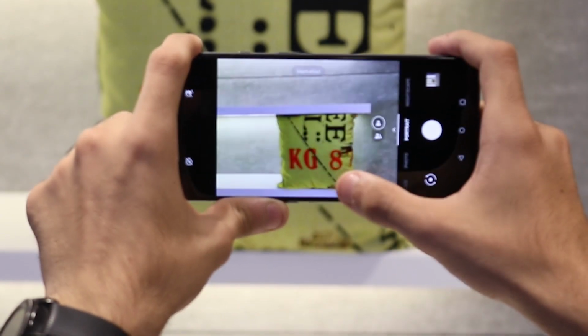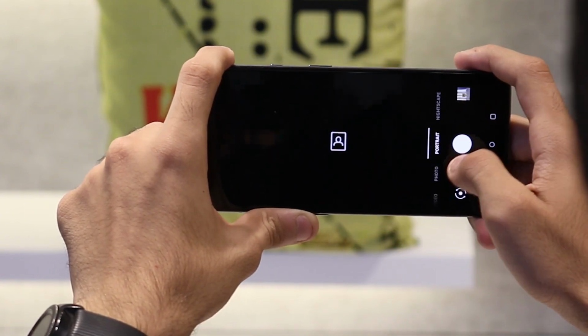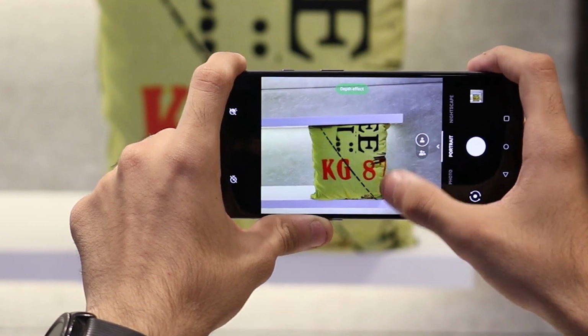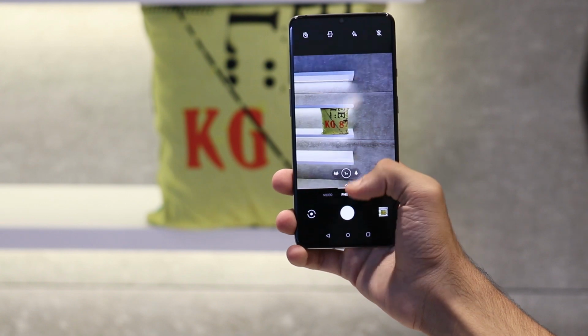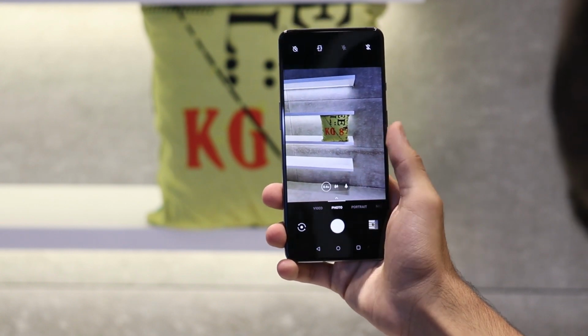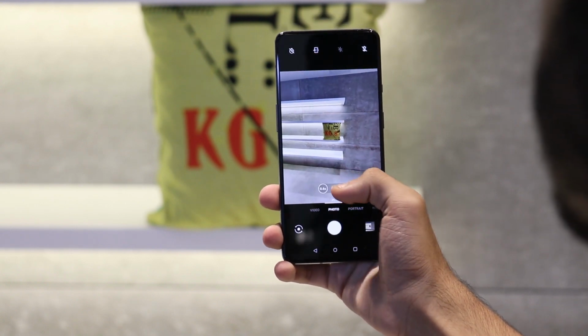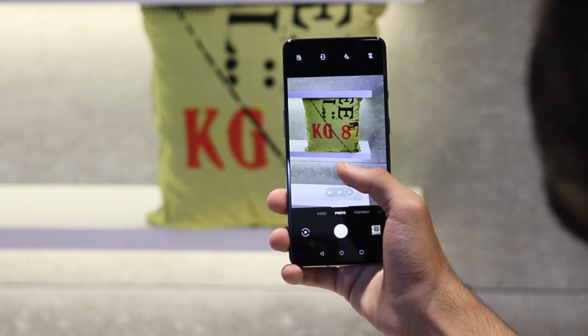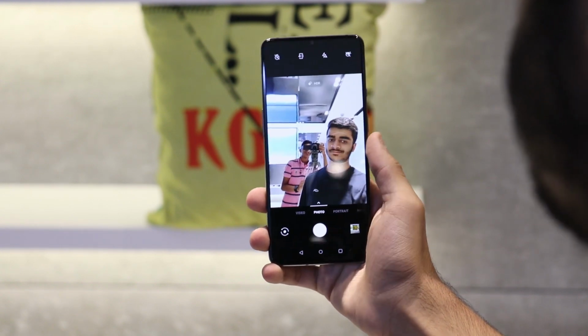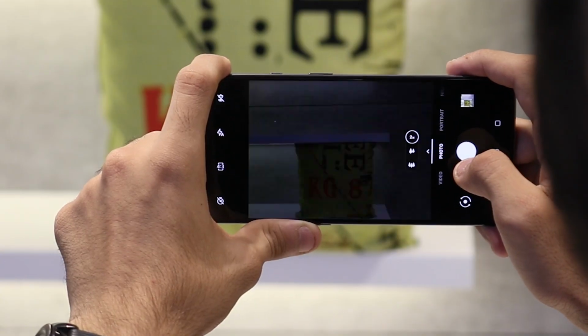There's no change here. But some software features are added, so you have 4K 30 fps video that's going to be enabled on the ultra wide angle camera. There's this super close macro mode, and also you have super slow motion, 4K 60 fps, all the good features, so portrait mode, pro mode, and everything. It's a really good experience clicking pictures on this camera setup, and shots turn out really good.